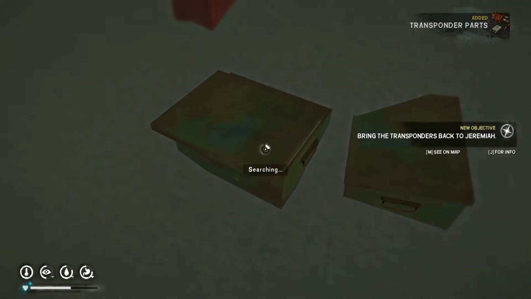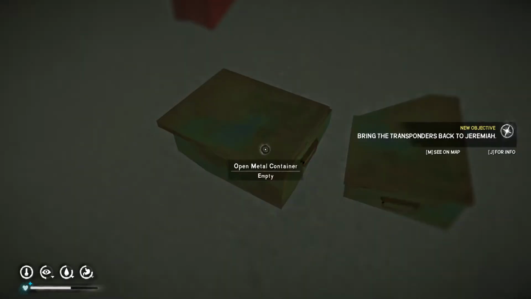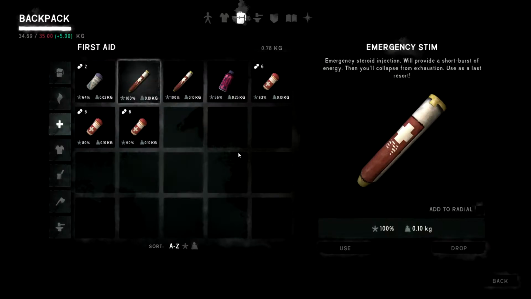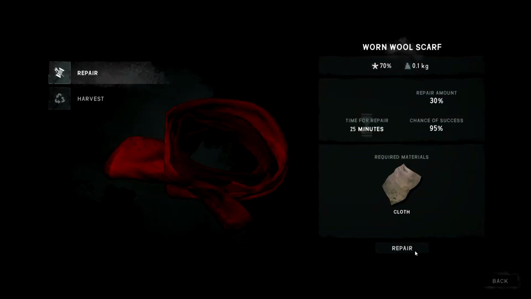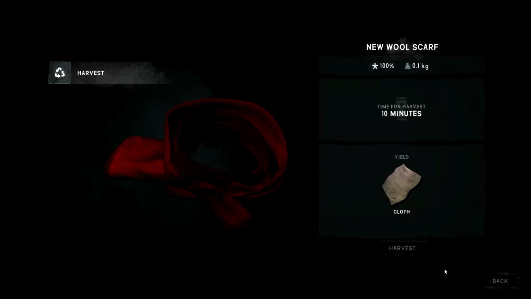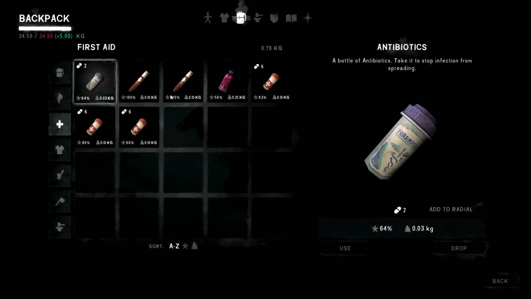We got another cache here. What have we here? We can make bandages of that one, right? I think we need to, because we need a bandage for that. So let's go with this scarf. Make repair. Oh, cloth. Does that work as a bandage? I don't think... Maybe not. No, it didn't.